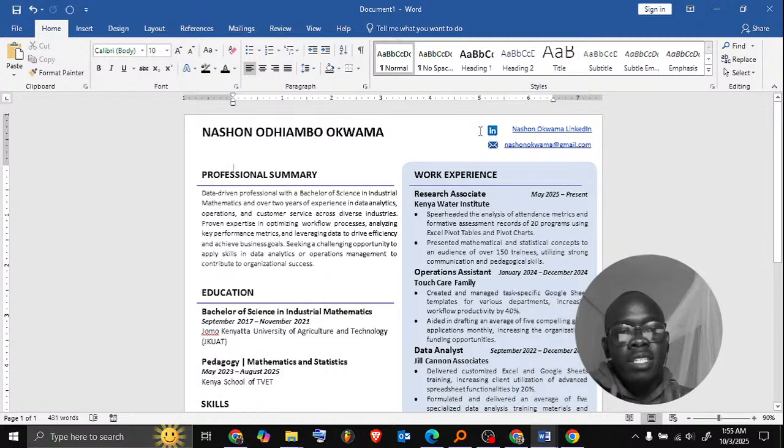And having understood how to add icons, to put the hyperlinks, to add the text boxes, and the shapes and all that, you can even develop a CV that looks very appealing, just like some third-party software does, just by the use of a Word document.